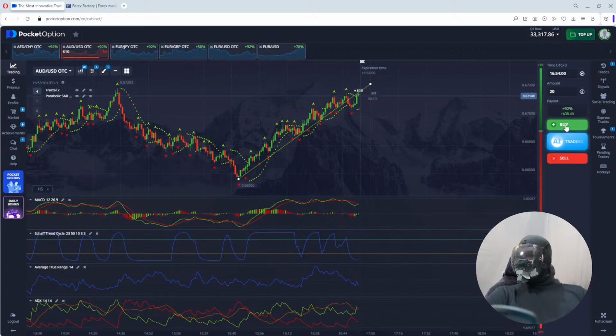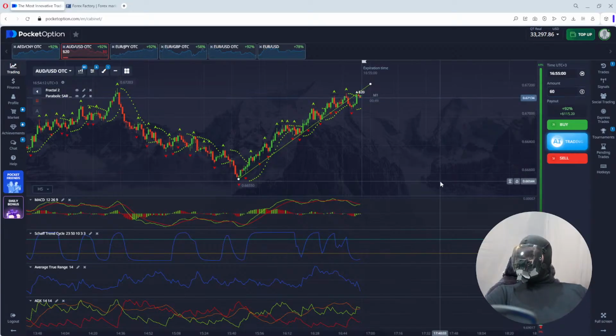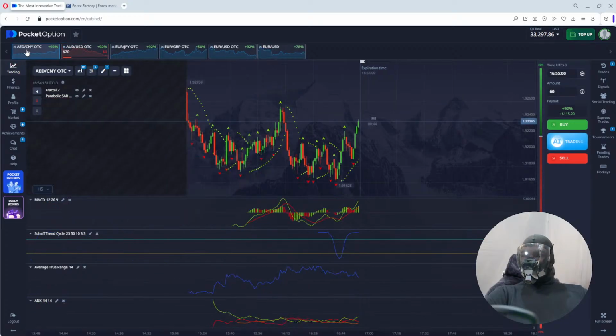Seems like there should be a green candle, but there is a bit of indecisiveness. All right, so we got the shaft rounding out. We got ADX climbing. All right, there we go. So I still believe it should be bullish dominant. We're going to take another even position a bit higher for a higher movement. All right, let's see what we got with ADCNY.